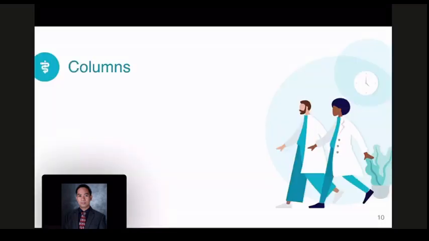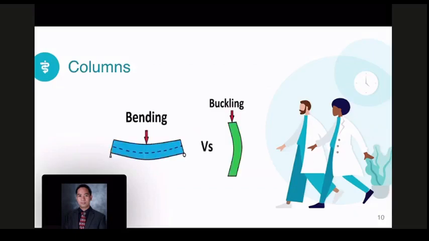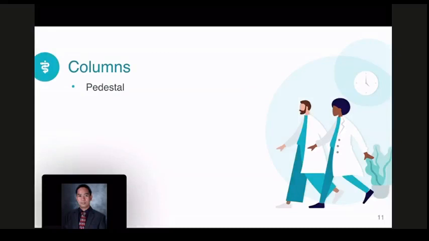Next, we have the column. The most dangerous thing in a column is the bending versus the buckling stress, or the buckling effect, where the buckling effect is due to moment and instability because of the applied compressive force. If the stress from the beam passed to the column is too strong, that will become a buckling effect. It can be a pedestal, short column, or long column. Be careful with the long column, because it is very critical with regard to buckling effect.